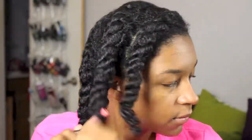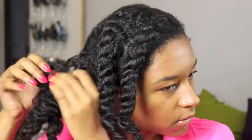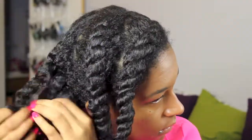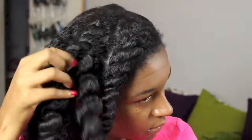And here we go, showing you the finished product. And you can see that my parts are not straight. Now moving on into the next morning after restfully sleeping throughout the night, I'm just going to take down the perm rods first. As I take them down, I do pull them out just to stretch them a little bit. Then what I'm going to do is slowly and carefully, with my fingers, take down the twist.